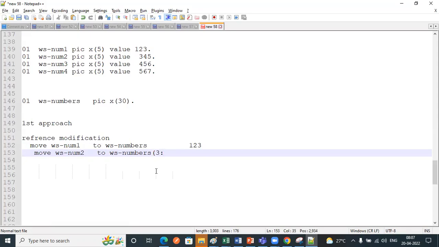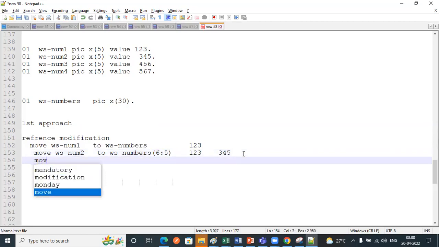There are 5 bytes of data. First one also 5 bytes. So what it will do? 1, 2, 3 spaces, again 3, 4, 5 will get printed. This is called reference modification. We are taking the reference of the variable and modifying the string.